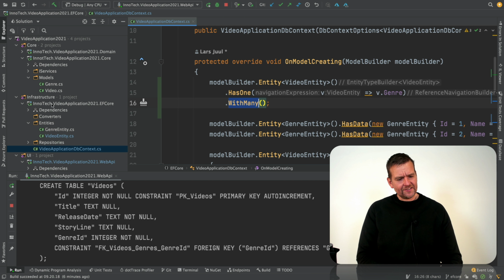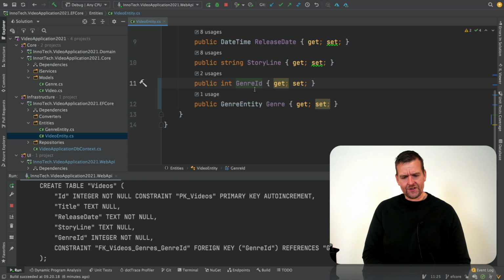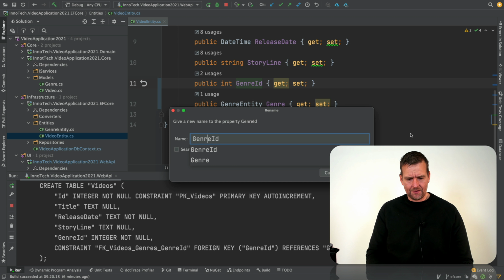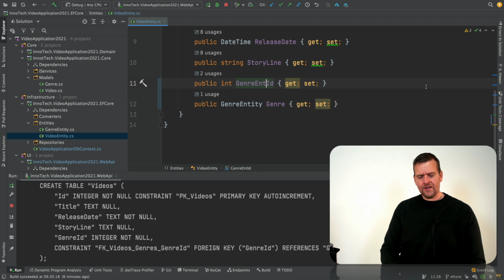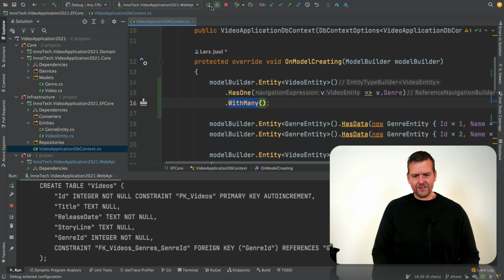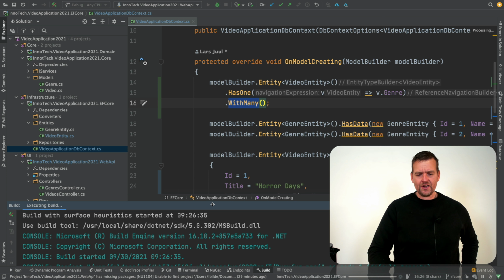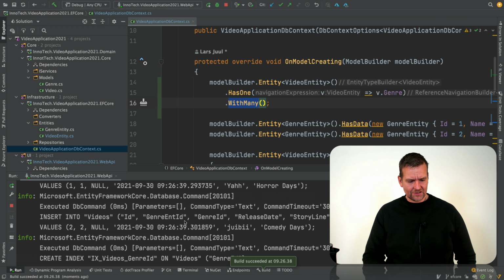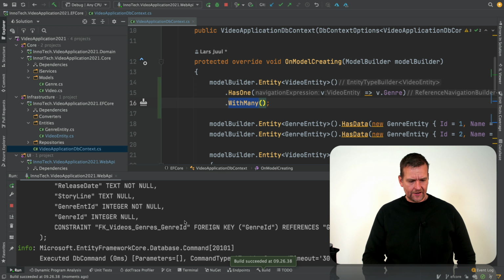Welcome back. So what if I actually go now and change that foreign key name right here? Will it now be solved? If you guys remember earlier when I changed the foreign key name, a bad thing happened. So let's see if it actually solved this by adding the new Fluent API right here in order to make the relations. We'll restart the code right here and see what happens if it actually now knows that that entity belongs to the genre. And when I scroll up right here, you'll see that it actually didn't.